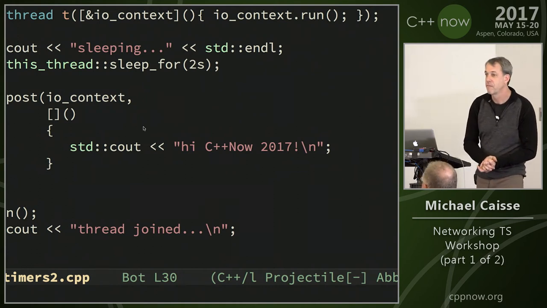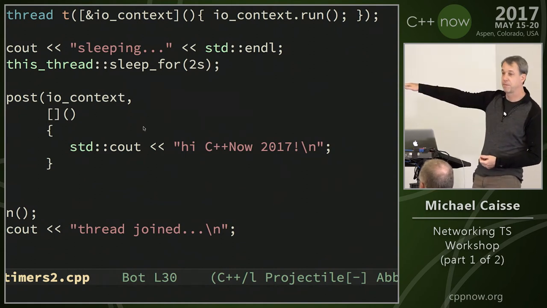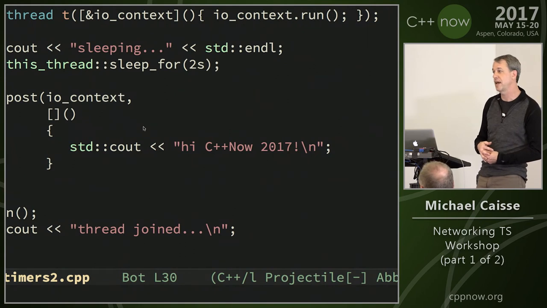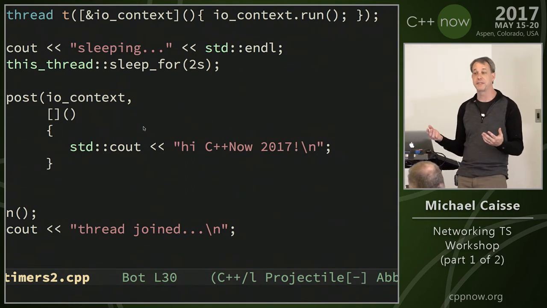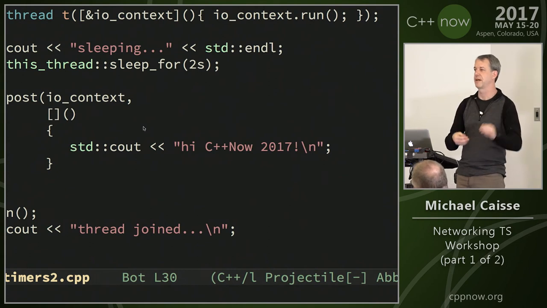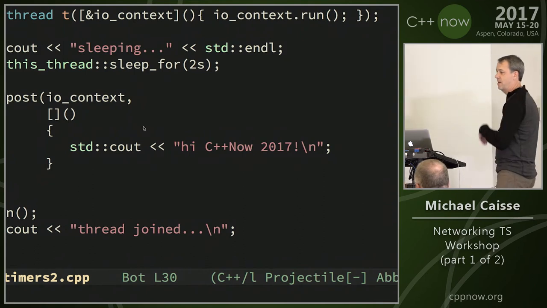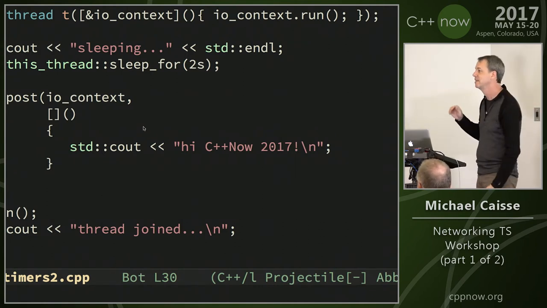Why did you even bother with the thread? Why can't you just call run below the post? So the question is, why didn't I just call run down here below the post? The reason I didn't is because it would not have shown this problem. But more commonly what happens is we have a series of threads that we want to use for executing IO, right? I'm going to dedicate a thread or 2 threads for this thing. And so I dedicate those couple threads, and now I go set up my IO, and nothing happens. Nothing happens because the thread started running, there was no work to do, and they said, okay, well, I'm done. And they just ended.